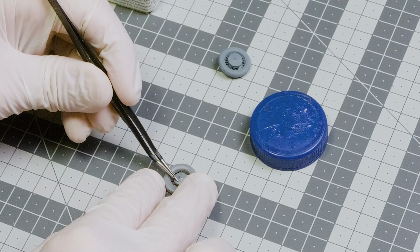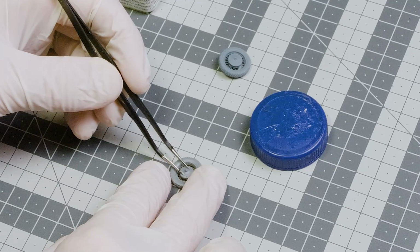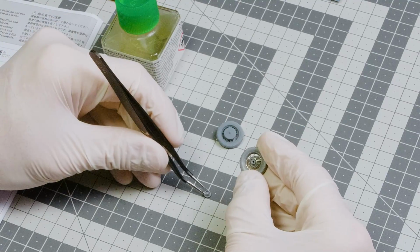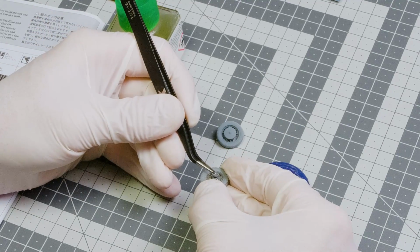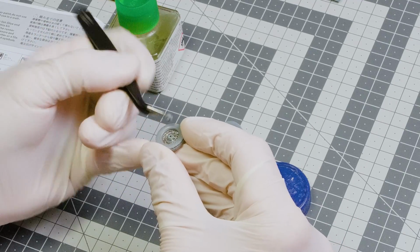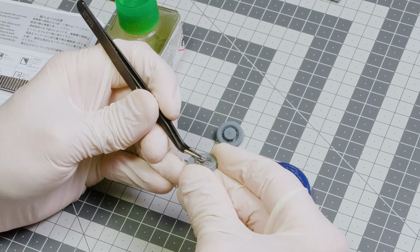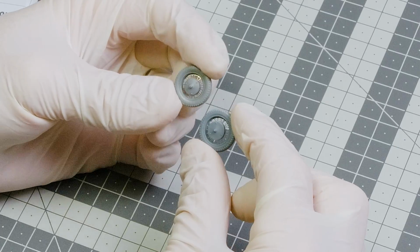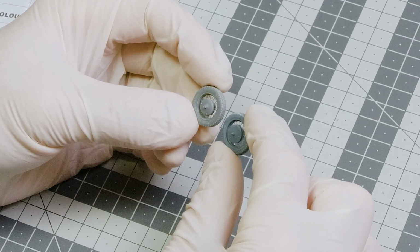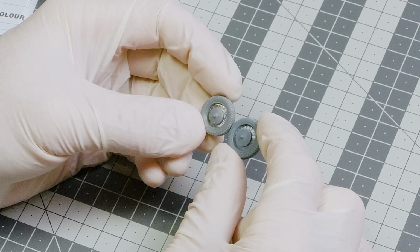There are 4 wheels and there are no spare parts. So if you do something wrong, then you are in trouble. This central hub also comes in 2 parts, 1 on each side, so it doubles the risks. So in my opinion, these 3D prints from Art Scale Kit are really a must-have for this kit. Here is a side-by-side comparison. On the left side you have the GWH part with the photoetch, and on the right side you have the Art Scale Kit 3D print.